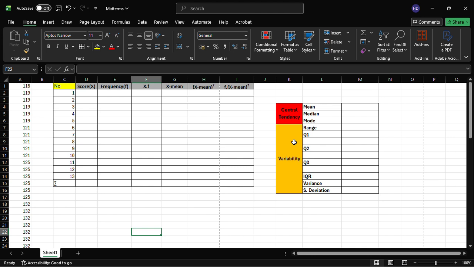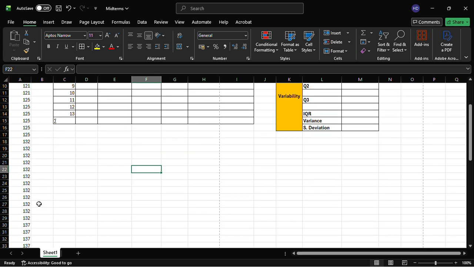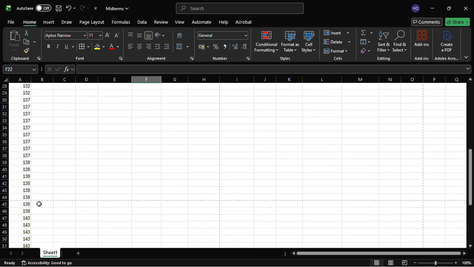Before we start and dive into the contents itself, let us understand what we have within the Excel spreadsheet. Over here on the left side, we have the original data sets. Usually the data sets are a bit jumbled up, so as you can see, this is already organized, but for those of you who don't know how to organize this, it is pretty simple.